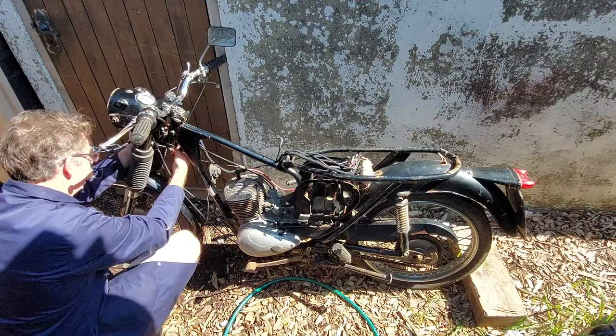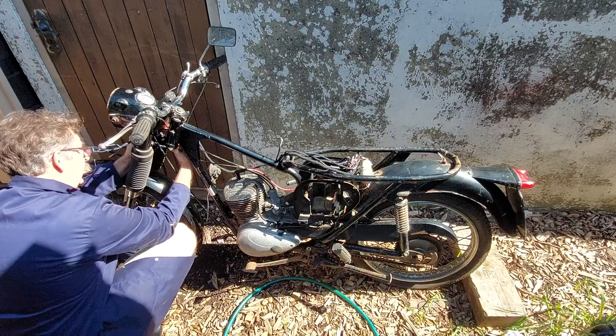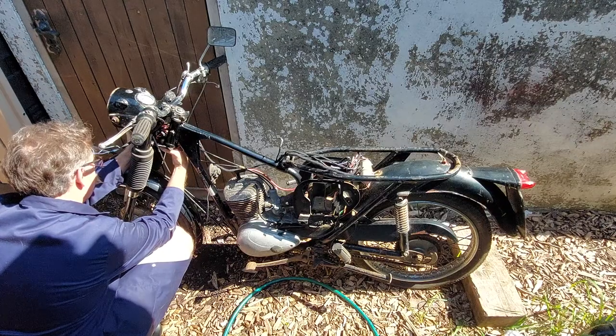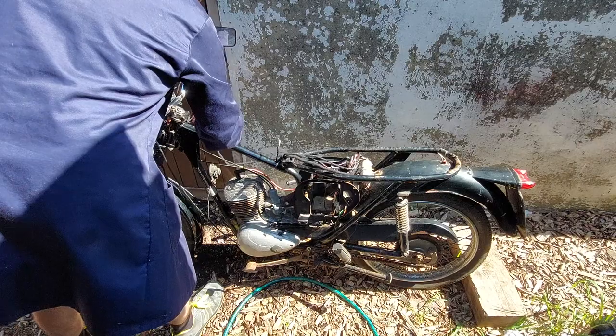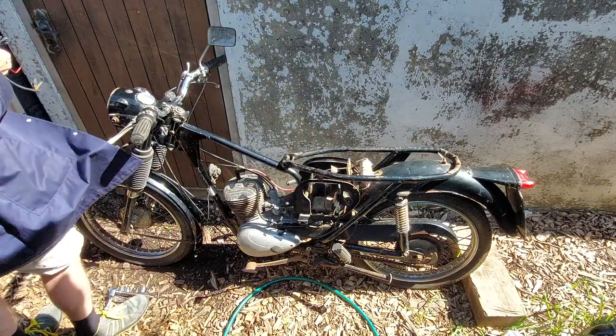See if we can get it under the headlight without having to move it. Going to go in that way. Feed it from the front to the back.